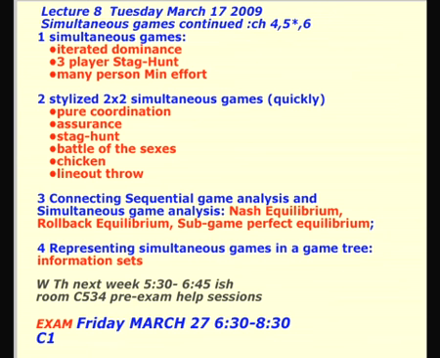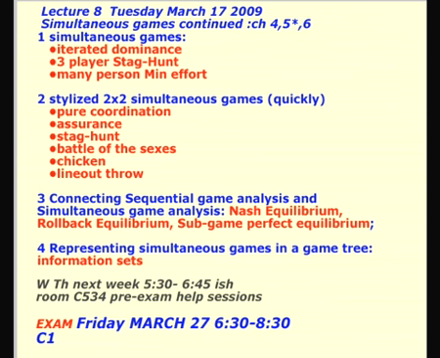Remind you about the exam that's coming up a week Friday. You've got to be reading in chapters 4, 5, and 6. And I put a little star around chapter 5 because it's got a bunch of continuous strategy space ideas which we're not going to deal with for the test, but there's some ideas there.